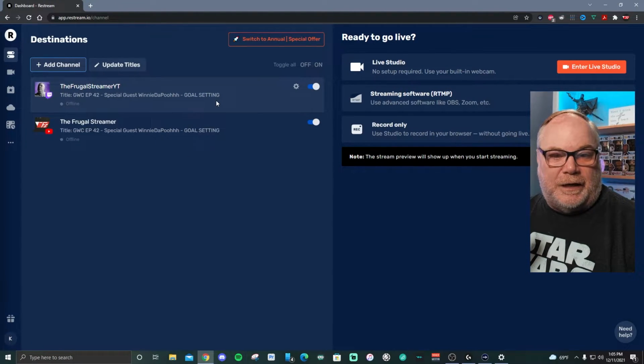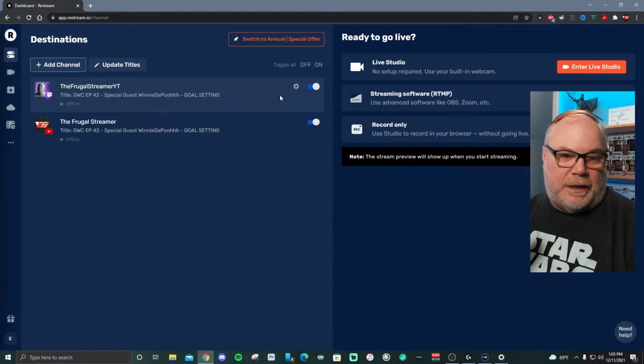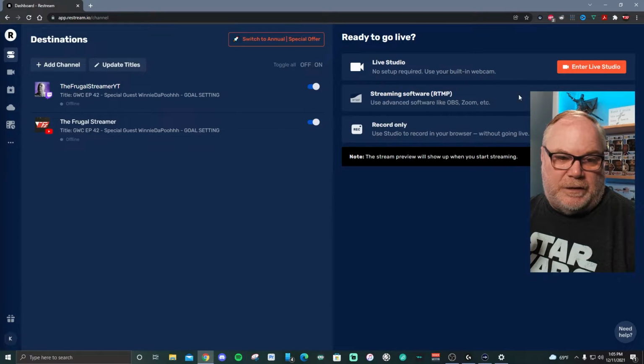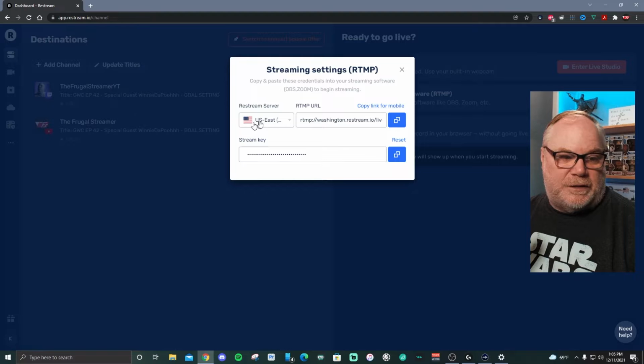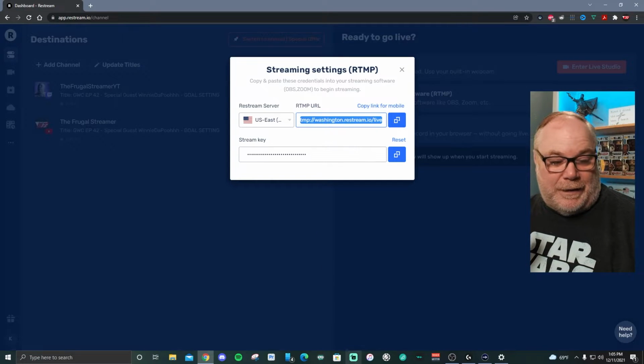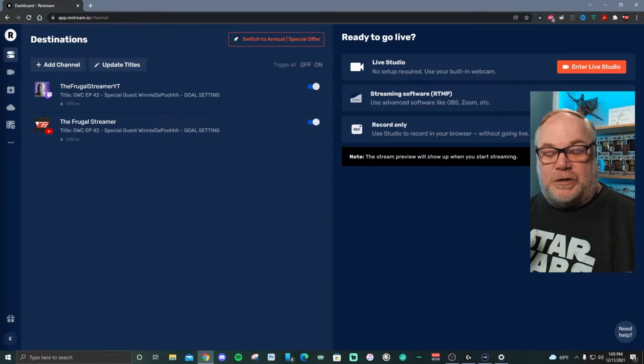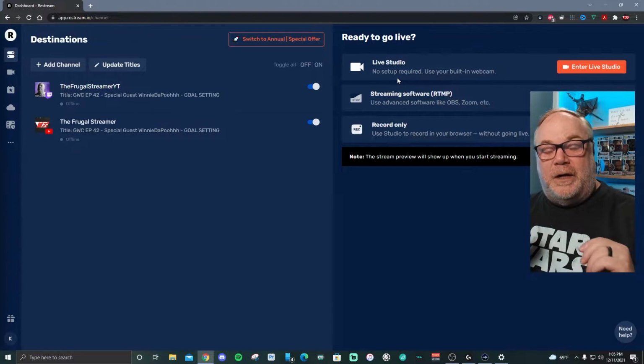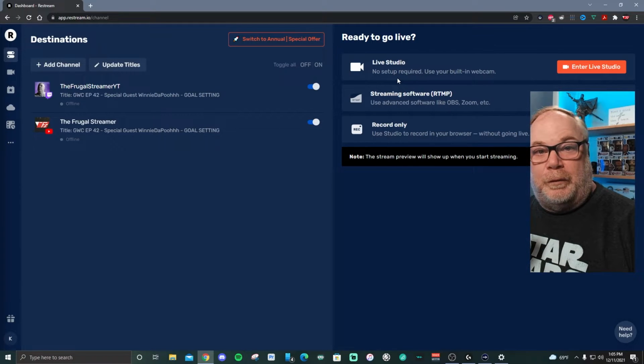It's very easy to then live stream to that using OBS. And what you would do is you just go to the RTMP settings right here, streaming software RTMP settings, and it's going to give you the URL for their servers and a stream key. And then it's simply going into OBS and setting up a stream, going into settings and stream, and copy and pasting the URL and the stream key in there, and then you'll be ready to go. Restream will ingest all of your video, and then it will disseminate it to both of your different platforms at the bitrate that you set inside of OBS Studio.